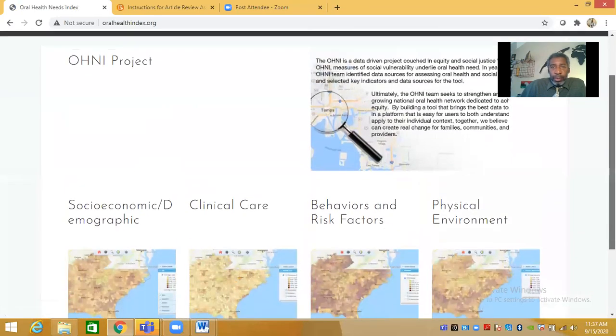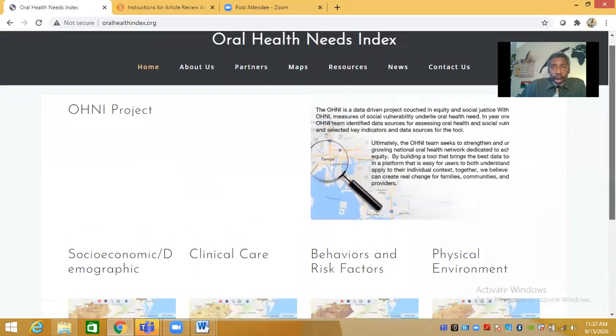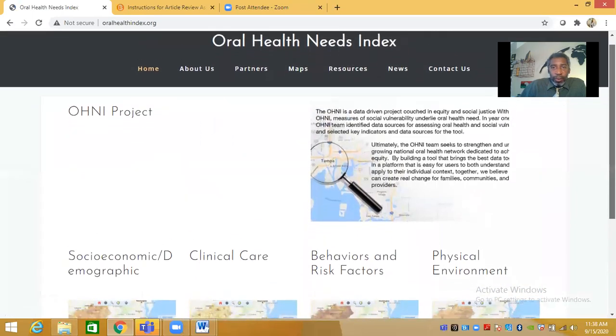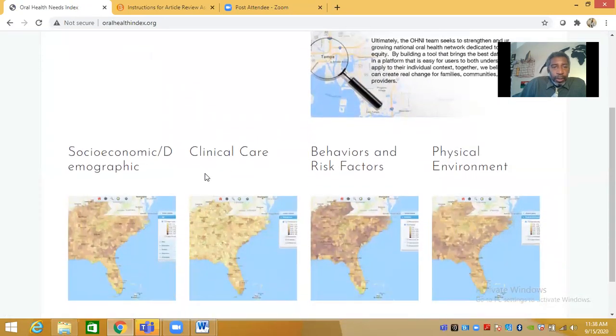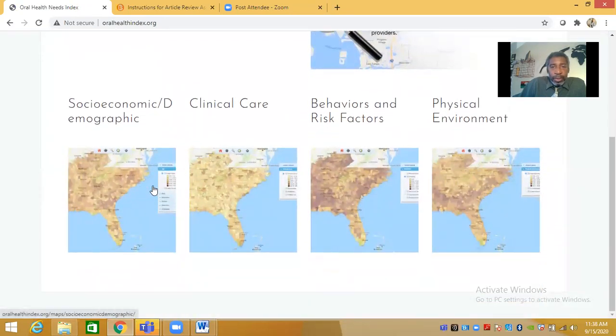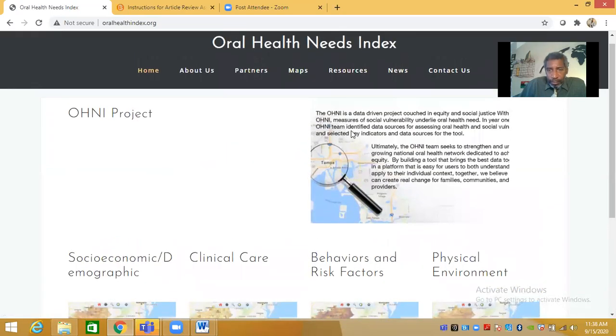And so this is a project that I worked on, that my consulting firm helped to develop. So this was a $300,000 project that my consulting firm worked on in collaboration with others. The objective of this project was to look at oral health needs for vulnerable populations.